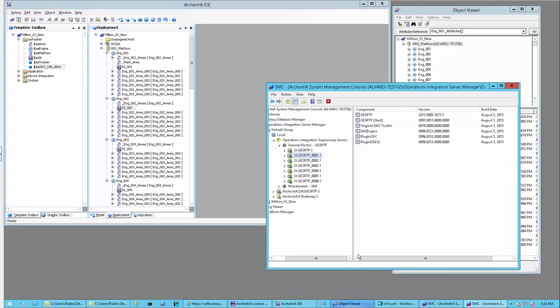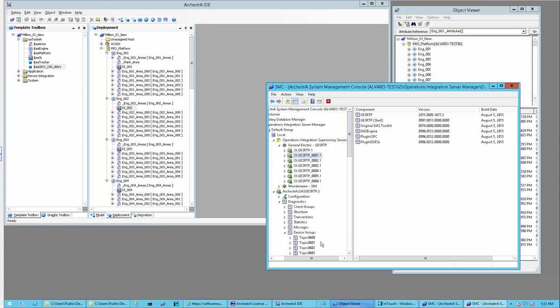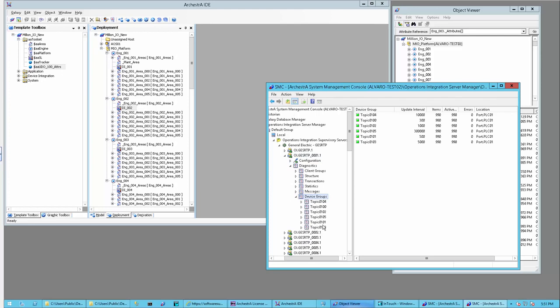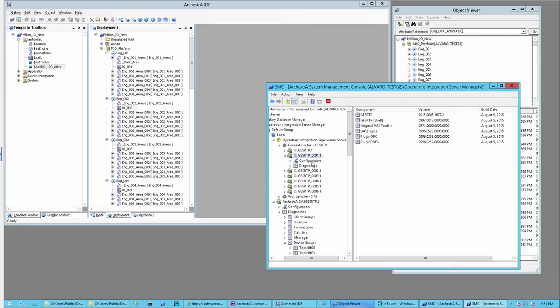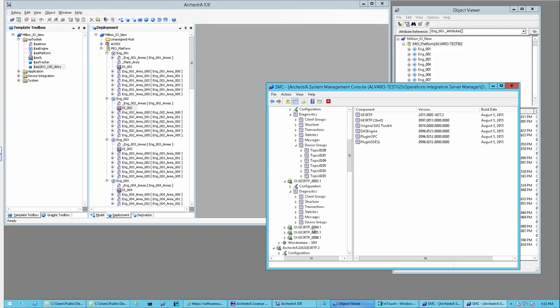So I want to check, as I progress through my configuration, that I'm actually switching out from the DA server into the new OI servers. So you can see here all the existing topics that were active in the old one. And as we start looking into the new ones that we have deployed, we should start seeing active topics in those. So you can see now that this configuration has some active topics in it, and similar with the second configuration. At this point, I should not have anything active in the other ones, because I haven't deployed anything to them yet. So I'm going to go ahead and switch.